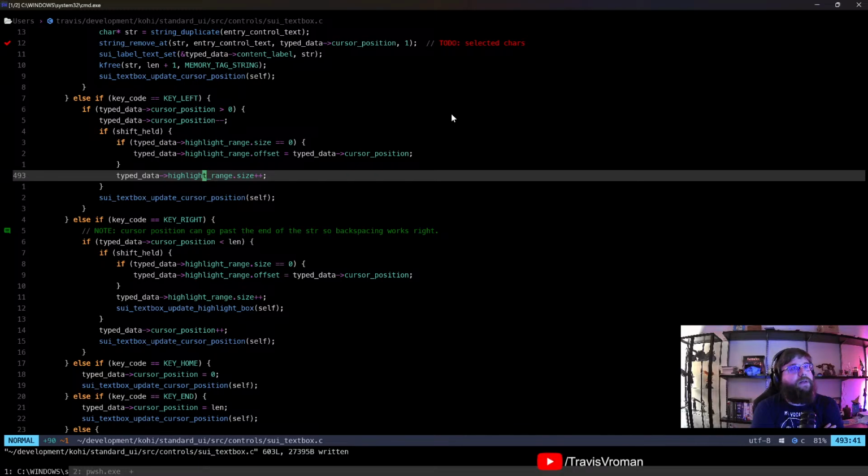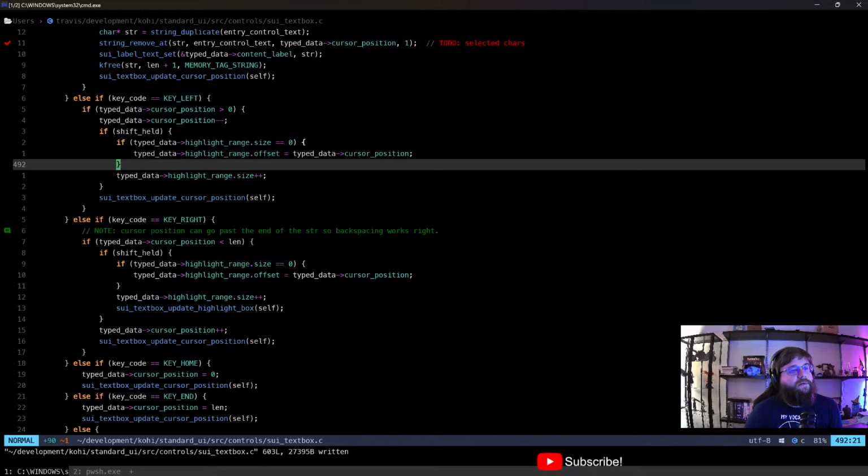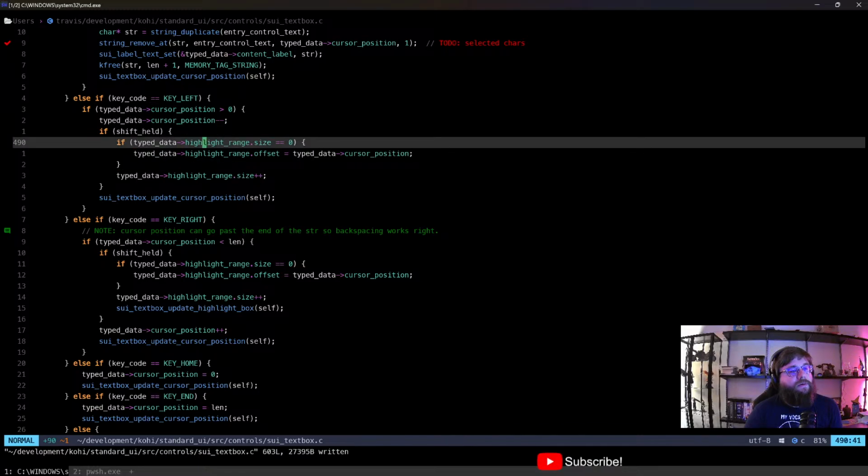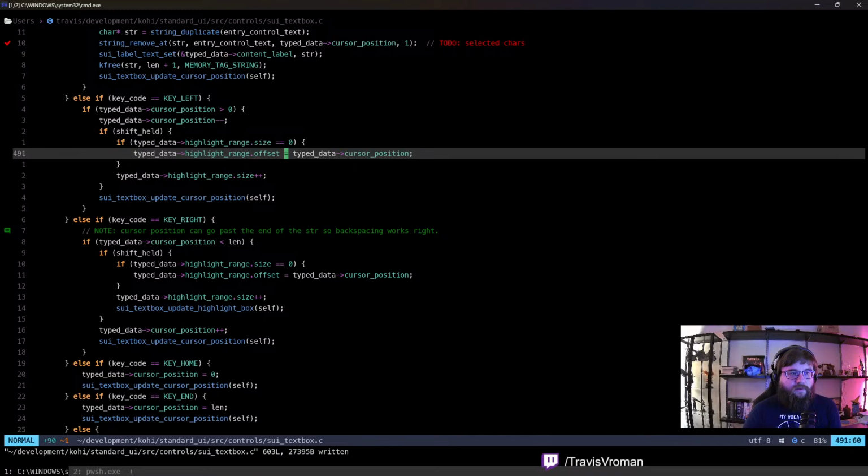Let me think how I need to handle that. So if the size is 0, technically it should be if the size is greater than or equal to 0. No, that doesn't make sense either.